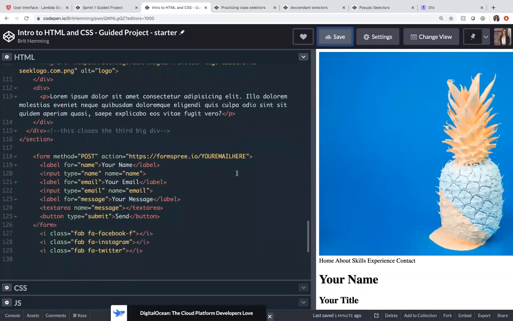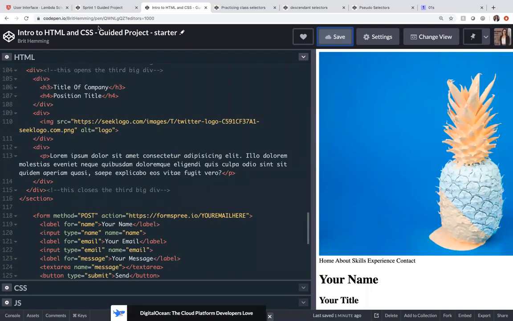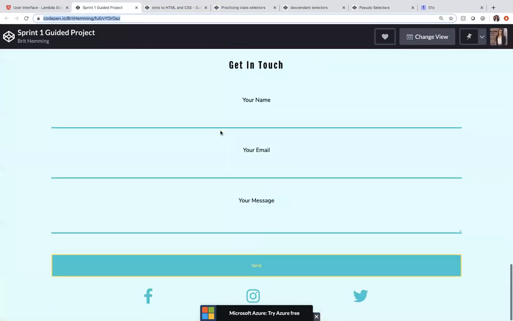Final section here. If we scroll down, we've got a final section. Who remembers what the last section is called? If we've got header for the top section, what is the bottom section called?